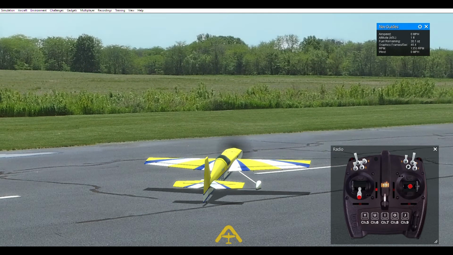Same for your throttle. You can throttle up, or back down. We're going to keep that one centered at all times. Now for your ailerons, more to the left side, more to the right side, and as you move each one of these, you'll see on the airplane it's adjusting.